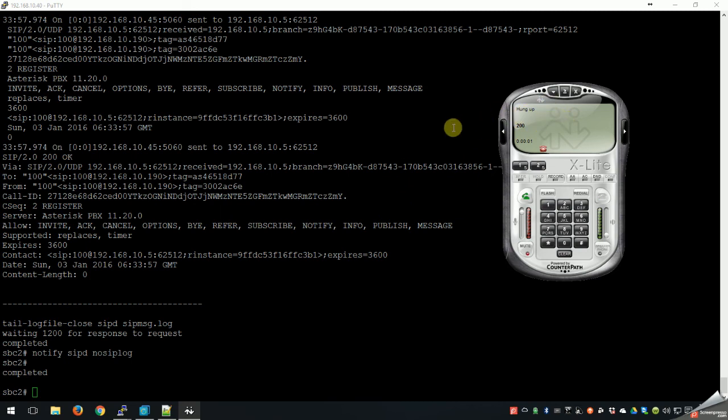So, we have a true basic setup of the SBC and ready to make calls on the access interface and the core interface. So again, I come back, we'll go a little bit deeper.